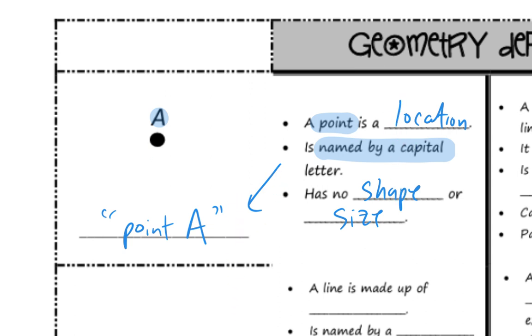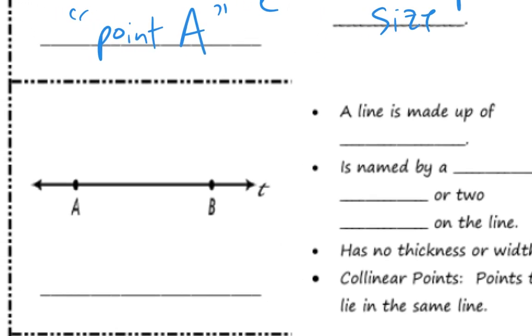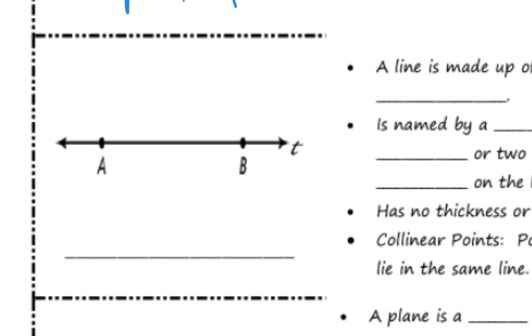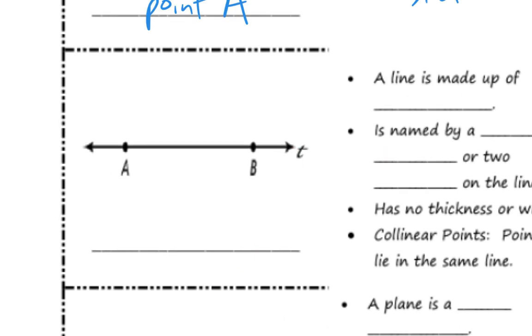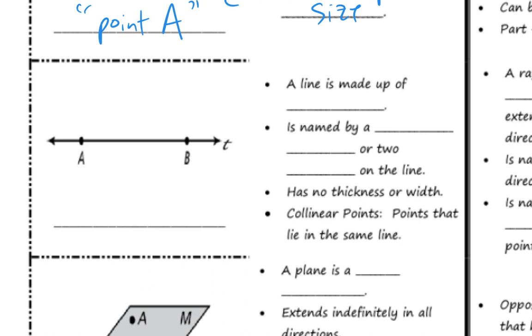Let's keep moving on to our next item, which is one that looks like this. This looks like a line, and the main thing is it has an arrow on one end and an arrow on the other end. So yes, this is called a line. It's made up of points. If you imagine all along here are points, and I get them close enough to each other, they all make a line.